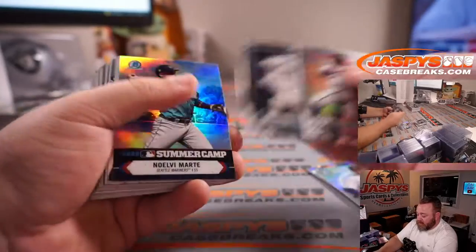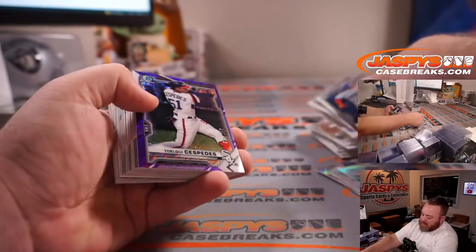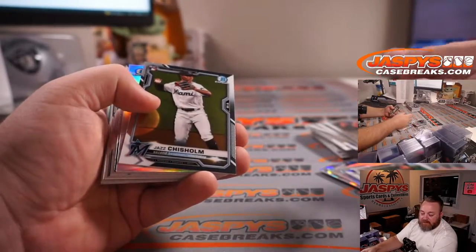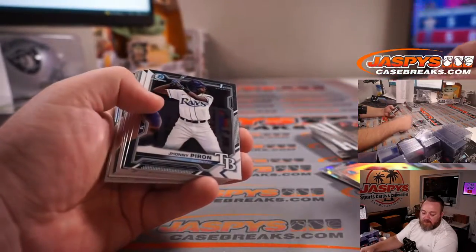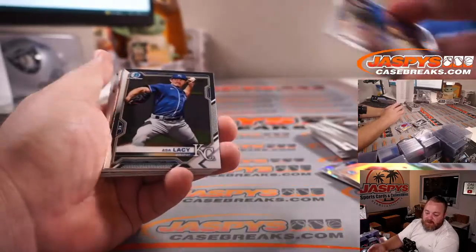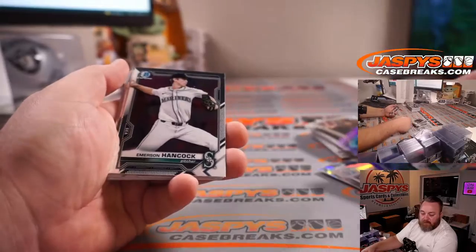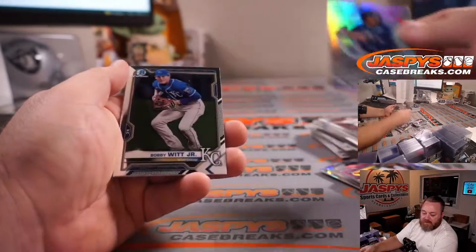I think so, but Noelvi Marte for the Mariners, Mark Bissett. And Yoelqui Cespedes /250 for the White Sox, Joe Christian. Wilman Diaz for the Dodgers, Mark Bissett. Key Brian Hayes, Pirates, Chad DeBenny. Jazz Chisholm for the Marlins, Joe Parisi. Deshaun Knowles for the Angels, Burke Thomas. And Cohen Moreno for the Cubs, Jason Wehner. Nick Madrigal, White Sox, Joe Christian. And Taylor Trammell /250 for the Mariners, Mark Bissett. Nick Lofton for the Royals, Chris Adams.